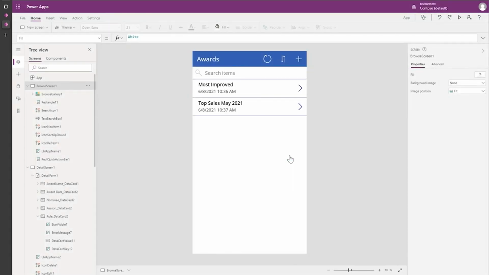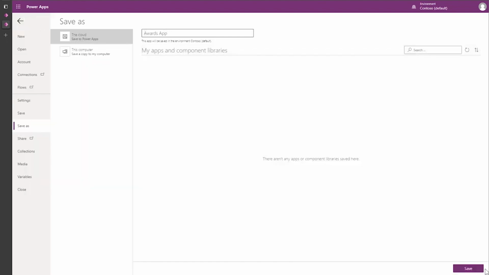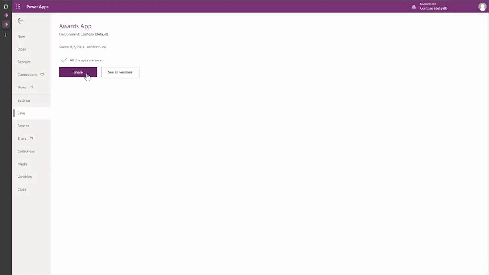This app meets a lot of my basic needs, but I could fully customize anything here. I can change how search or filter work, I can add new pages, new fields, new forms. I have full control to make this app my own. When I'm done, I click File and I name my app, and save. Now I can publish the app.